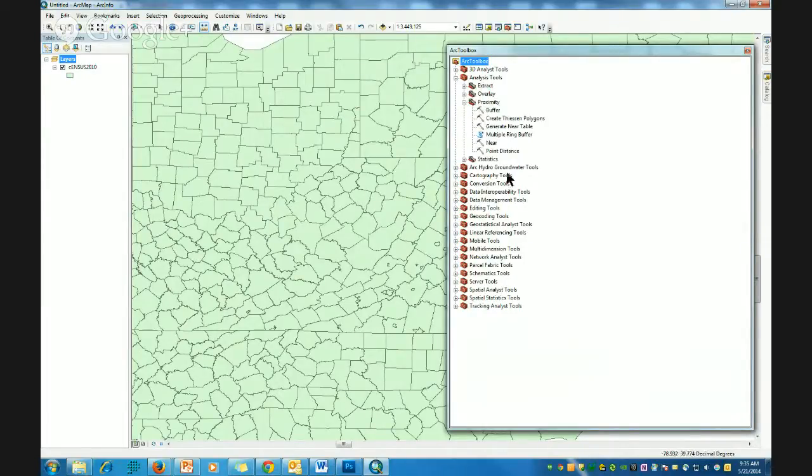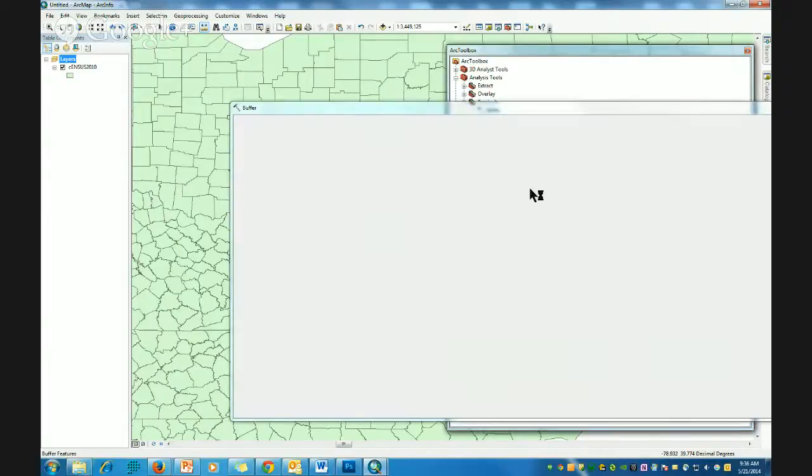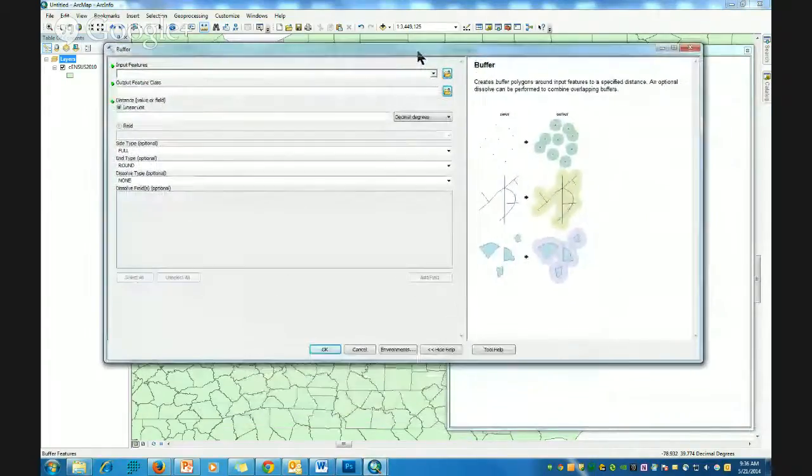This toolbox is really designed to do different types of distance-based analysis. So one tool that you can run is the buffer tool. And if you look over here on the right-hand side of the screen, it gives you some descriptions about what that tool does. So the buffer tool basically creates donuts or rings around certain types of geographic features.